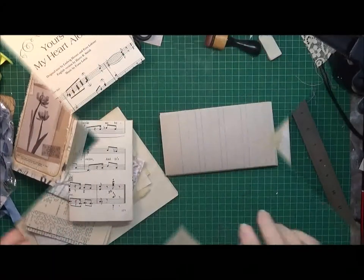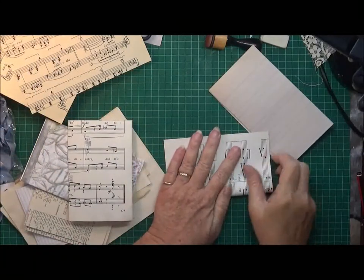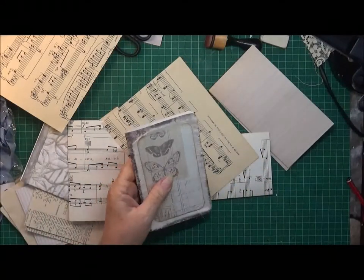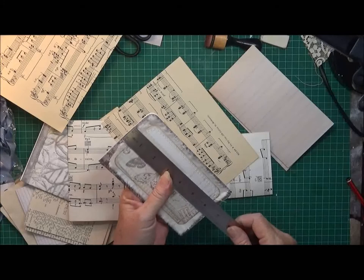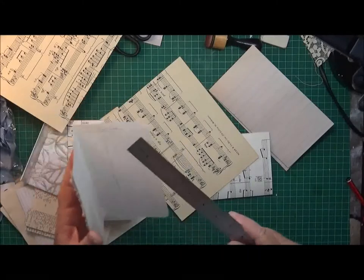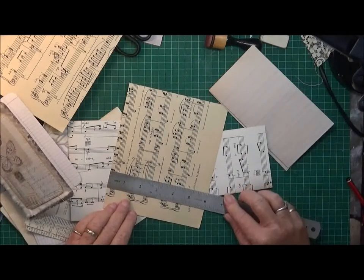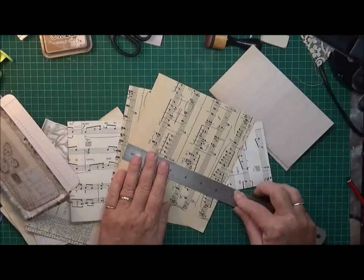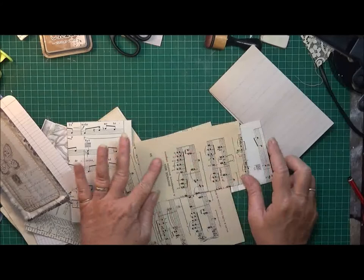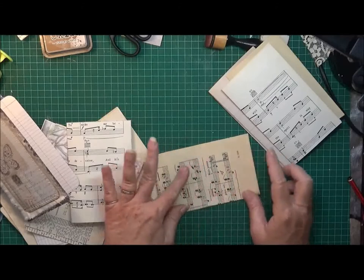Okay, I gathered up my papers and I think I've cut them to the right size. Now the length of this journal is 6.5. I like to leave a little space around mine, so I have cut mine in length to, well, that one's only 6, but it should be 6.25 inches. Okay, so I just grabbed some music sheet paper, a couple of different types.